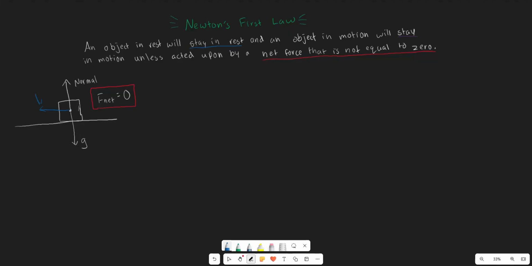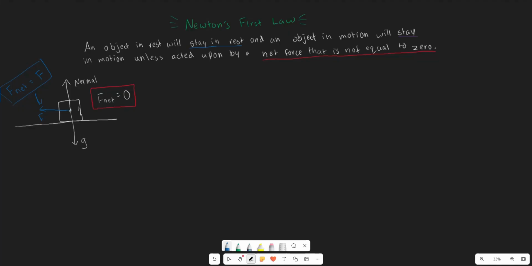The net force is, so these two cancel out because normal force cancels out with gravity, and let's say this force is F that the man is pushing on the box. We know F net is the sum of all forces. That minus that equals 0, but we have our F now, which is our horizontal component, and F net is equal to the force of the man pushing on it. So here we can see that the object is moving because there is a net force that is not equal to 0.